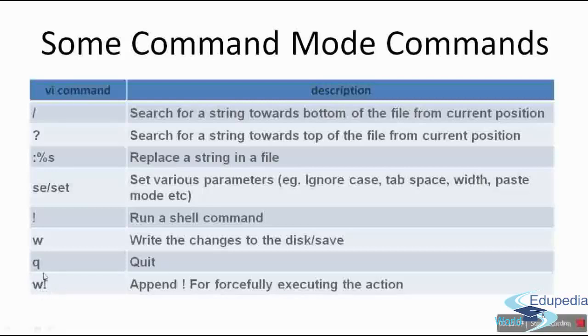So this particular exclamation mark, when used alone, is used to run a shell command, but when used after a particular command, it will cause that command to be executed forcefully. Suppose you have opened a file in read-only mode and then you press W and press enter. Vim will warn you that your file is currently open in read-only mode, but you cannot edit it. If you want to edit it forcefully, you can write W and then the exclamation mark.